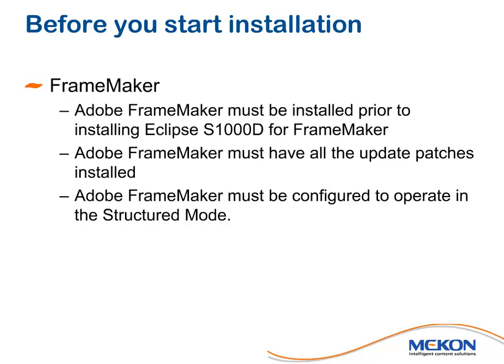Now, what you should do before you actually start installing is to check that FrameMaker is set up correctly. First of all, you should have installed it properly. Secondly, the FrameMaker application should have all the update patches applied to it. You can get those from the Adobe site. And thirdly, Adobe FrameMaker must be configured to operate in the structured mode, and we'll see how that's done.